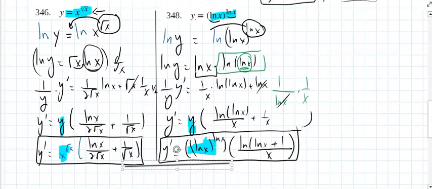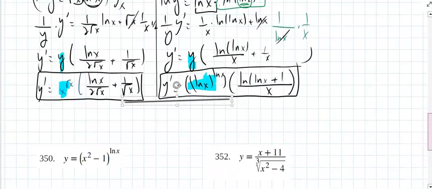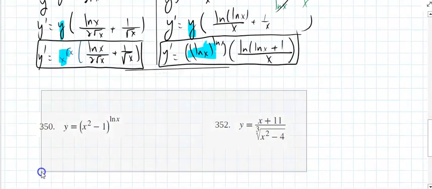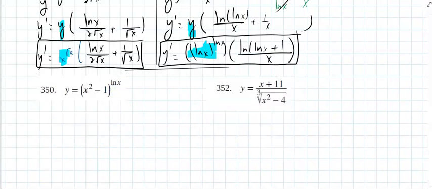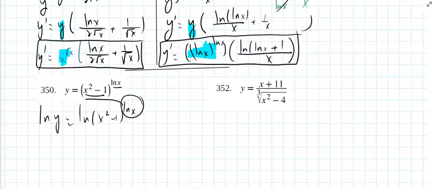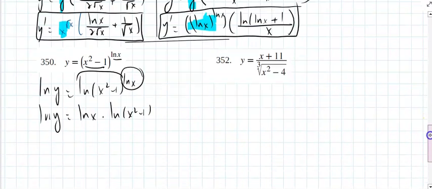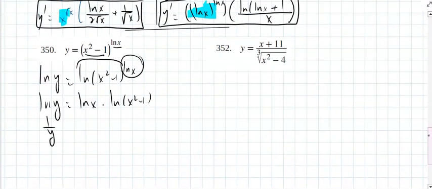All right, a couple more before I conclude this section. And here they are. Again, we have a problem. The base is varying. That's not constant, and that's not constant. So what I'm going to do, I'm going to log both sides. And properties of logs, I could move that up front. And now when I take a derivative, that will be 1 over y, y prime.